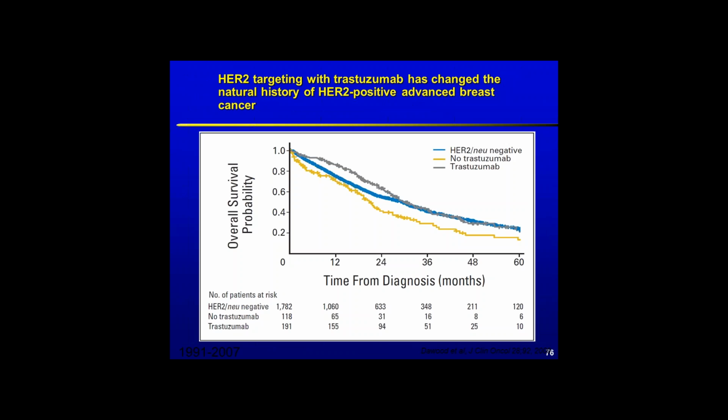The natural history of HER2-positive breast cancer used to be the worst group of patients, used to be worse than triple-negative, and it's now the best group of patients, as you can see here in this gray line that shows it's actually better than women who had ER-positive breast cancer. And this slide is actually a few years old, so the average survival for women with HER2-positive breast cancer is getting longer and longer, and that's because we know the target and we have therapies against the target.